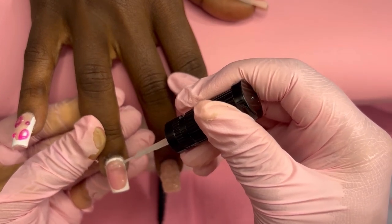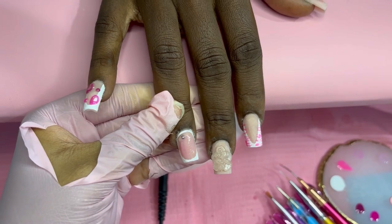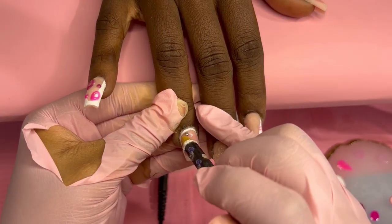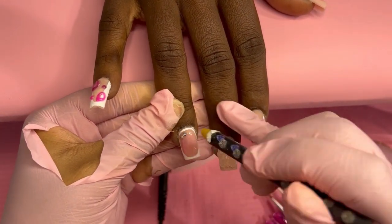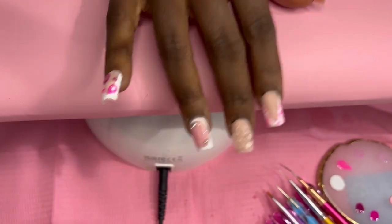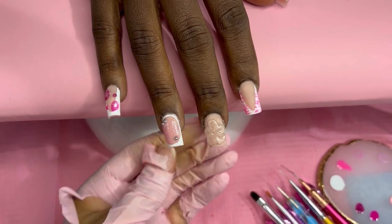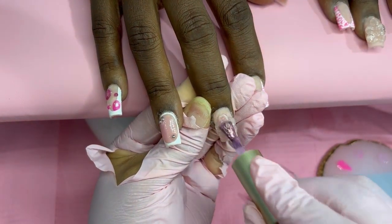I enjoyed this set, but now I'm just adding, using my card, the one with the brush, the glue, and putting the flat back caviar beads on the nail. And then I incorporated that glitter. It does come with that pink glitter.